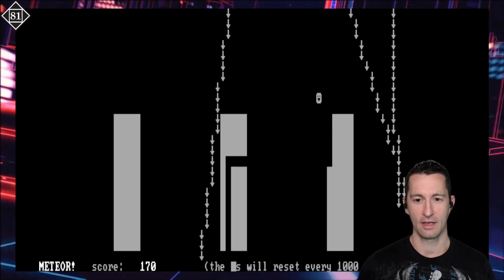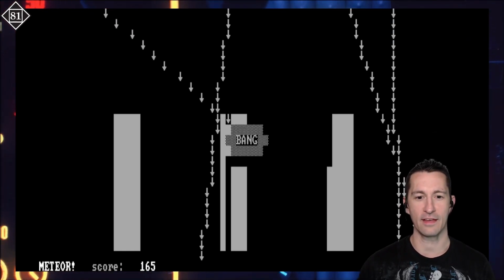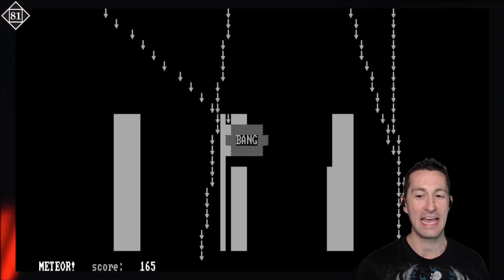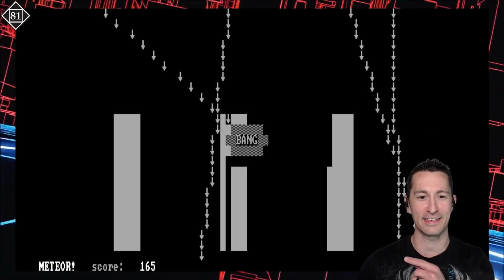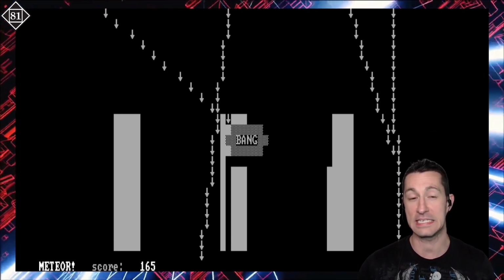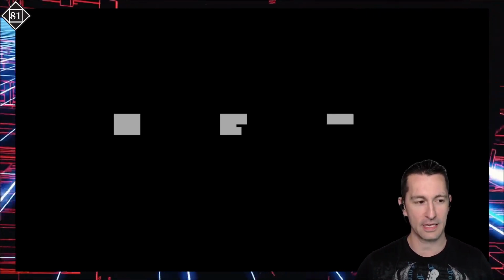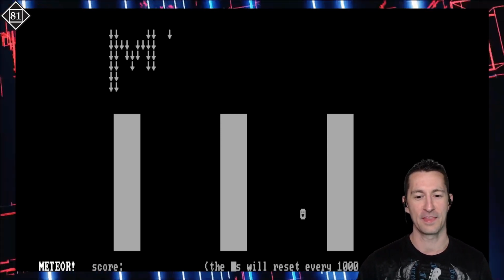Got it. I'm using the cursor keys, and I'm moving a happy face around. The arrows that come down are coming into smash, but then you can see that your happy face dies whenever the arrows hit you. Do we want to play again? Sure, let's do it.